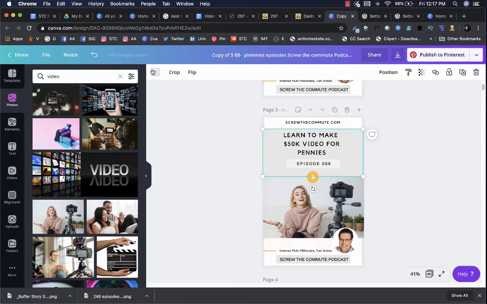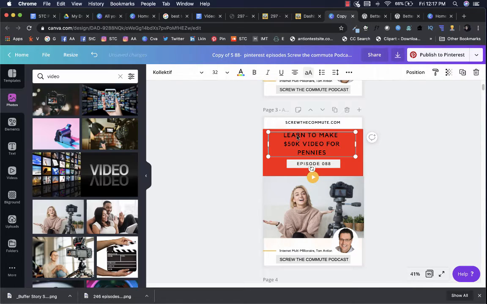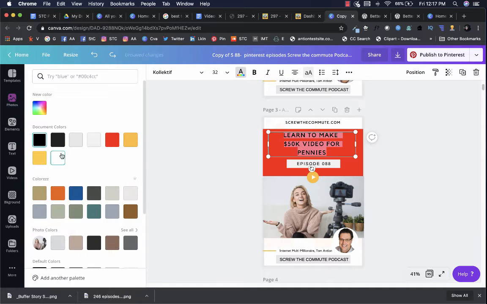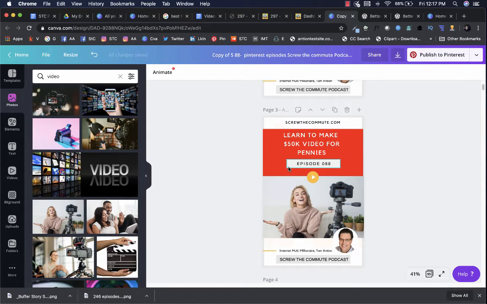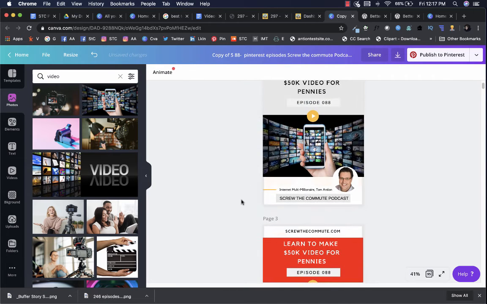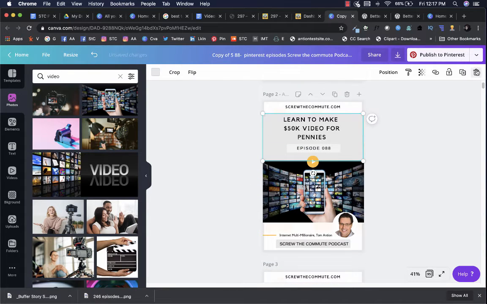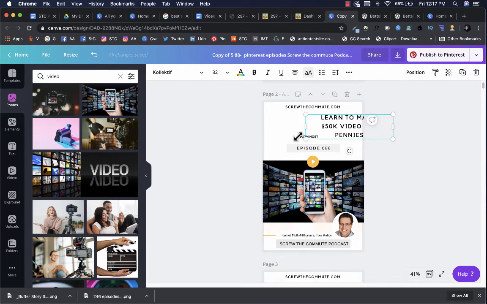I might also come up here and change the background and the colors, just because I want it to look a little different than the first image. I come in here and change all of that, and I could leave that color. I could put Tom's face over here, maybe move this over there, just to make it a little different. Then I can say, all right, I just want to eliminate this background altogether. I already had this up there from something else that I did, so I just come in here and erase that.